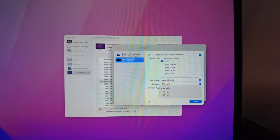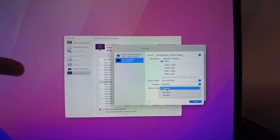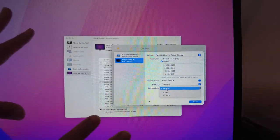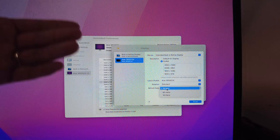So this basically means how much the screen refreshes. For example, if we have a game that runs at say 70Hz or 50Hz, then the actual refresh rate of the monitor will actually match the refresh rate of the actual game or whatever content we're playing on the screen at the time. And this is one of the big advantages. It means that A, we eliminate screen tearing, and then B, we also have a refresh rate that matches the monitor.